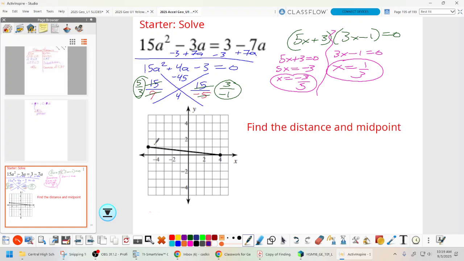All right, distance between 2 points. This is negative 5, 1, and this is 4, 0. Midpoint. I'm just going to do the quick method, so we'll start there. Remember that midpoint splits this line in half, and it went from end to end, it went down 1. So from end to middle, it's going to go down a half. So we know that our y coordinate will be 1/2.